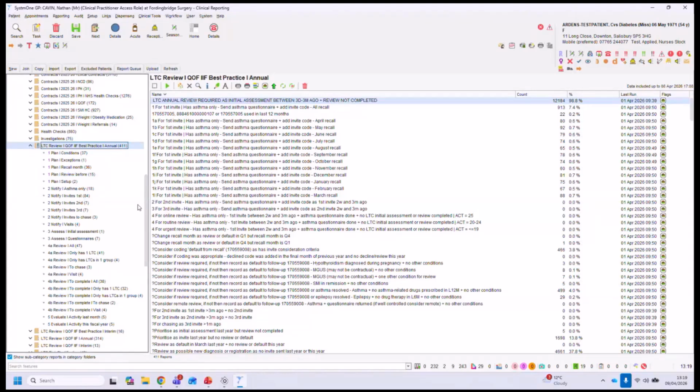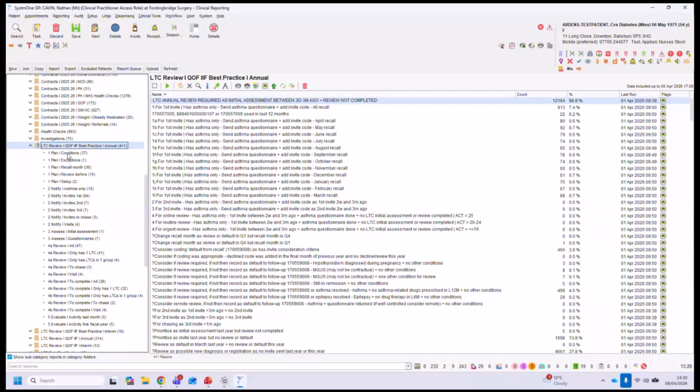There's some extra subfolders. And you'll notice we've labeled everything with that whole plan, notify, assess, review, evaluate stage. So you can see it structures it in a better way, basically. But you'll find a lot of those are the same as what you're used to. We've just done it in a clearer order. So starting with that whole plan phase, who are we inviting, what patients are there, that planning before you do your invites, you've got these subfolders that will help you with that.